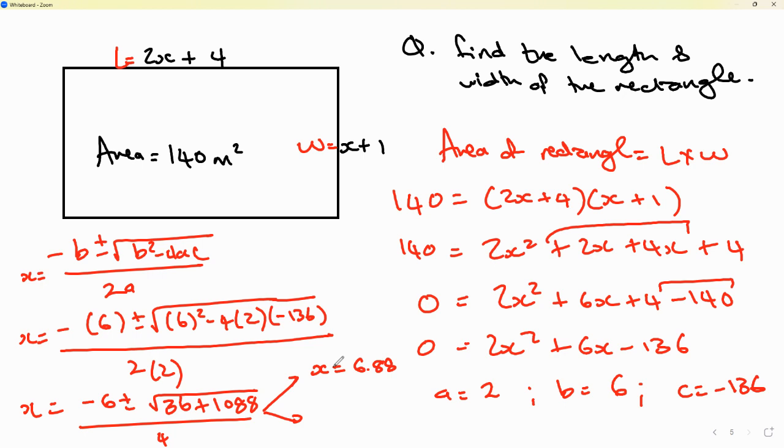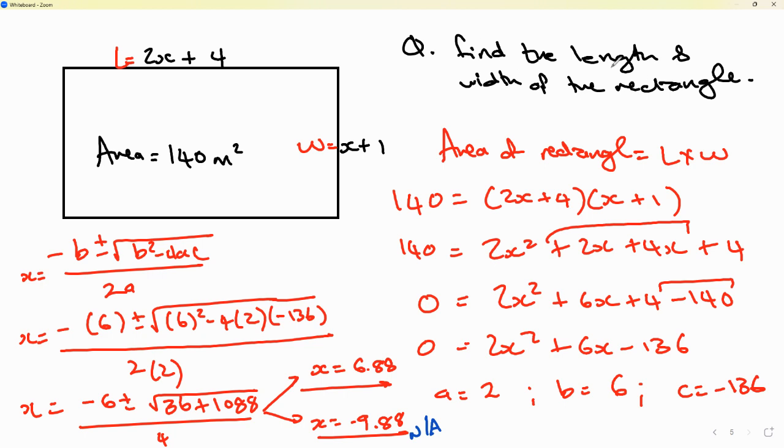And keeping that fraction there, just changing it to a negative, becomes negative 9.88. It's 9, not 19, so just negative 9.88. And those are my two x values. Now, if we're dealing with lengths, remember lengths can never be negative. So that means the negative answer, negative 9.88, is not applicable. So we put n/a, meaning it is not applicable, which means the solution would be x equals 6.88.